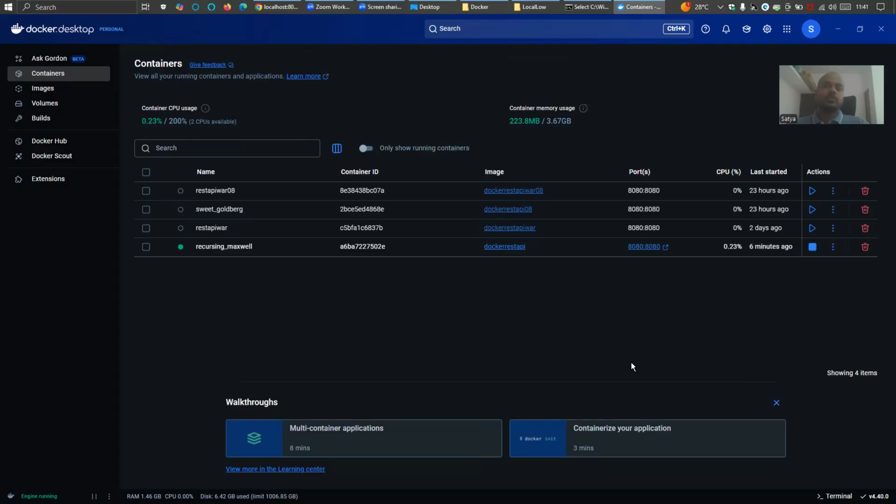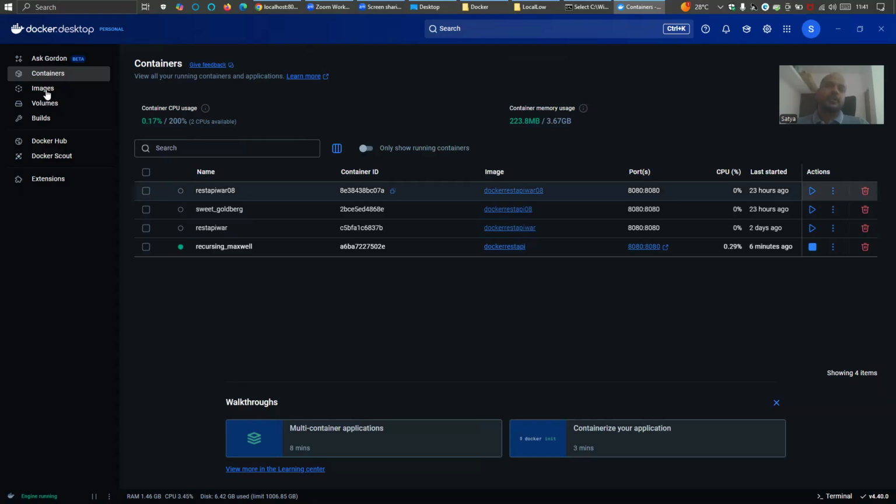Let's go. First I'll show you the Docker environment. To install Docker, go to the Docker website, download the Docker installer for Windows or Linux, whatever you have, and install it. After installing, you will have a Docker Desktop client. Let me share it. After installation, you will have a Docker Desktop client, right? And this is how your Docker Desktop client will look.